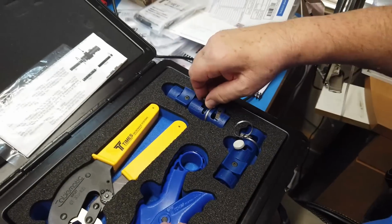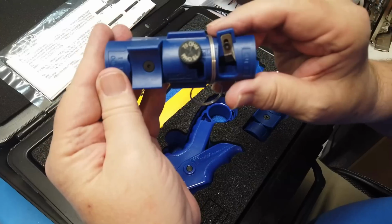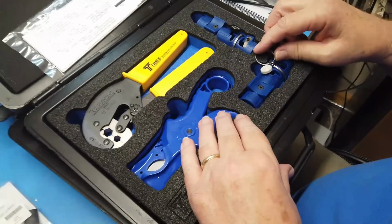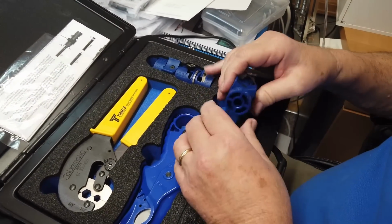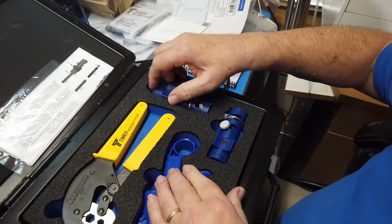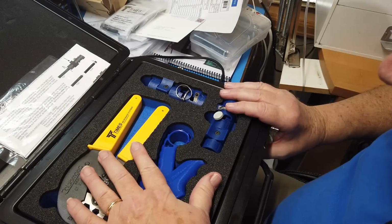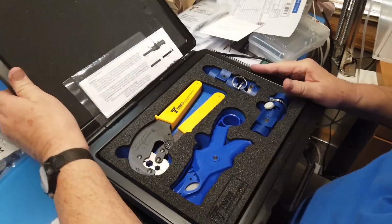Now, this one, interestingly, is for LMR 400 that is 75 ohm. Okay, we won't use this for ham radio. I guess somebody could if they wanted to. If they ended up bequeathed a large quantity of LMR 400 75 ohm cable, they would want to. Now, the reason is that the outside dimensions of the cable may be the same, but the inside dimensions are going to be slightly different in order to give it 75 ohms, because the characteristic impedance of a cable is determined by the dimensions of the cable.